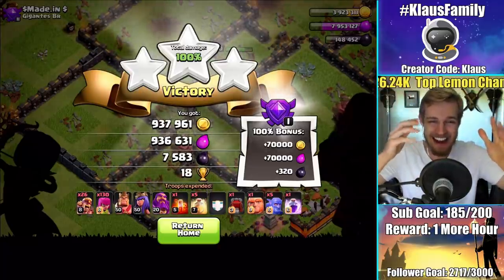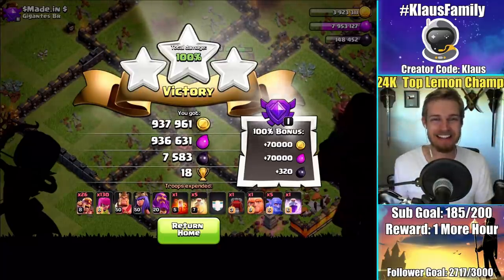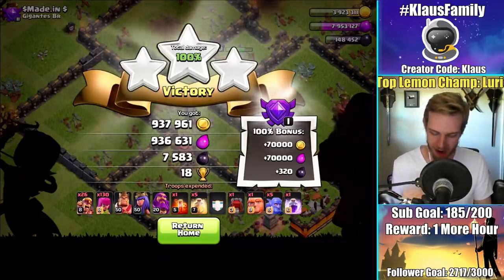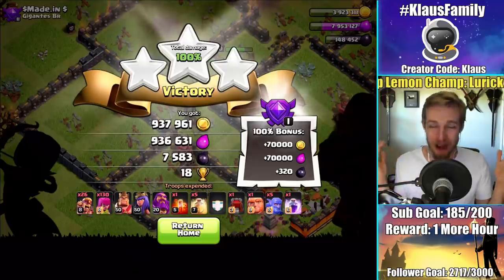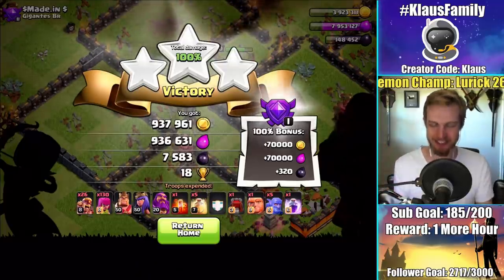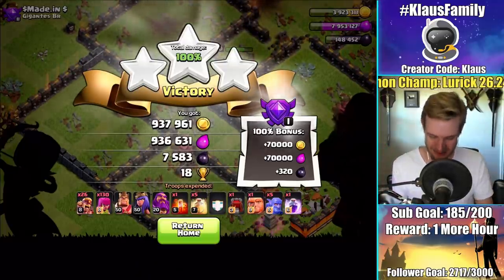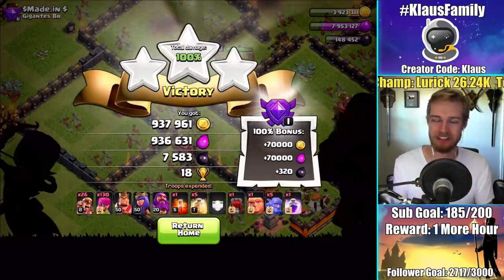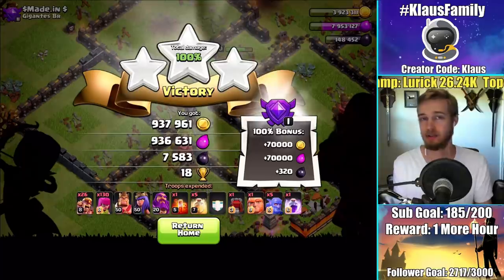Oh, that's insane. That was amazing. Over a million, because we made it into Crystal League 1, our loot bonus went up. We got over a million gold and elixir. Barely. Just barely. And then the dark elixir was insane too. That was awesome. I don't think we'll be able to top that, but we'll see. Today's been a good day so far.